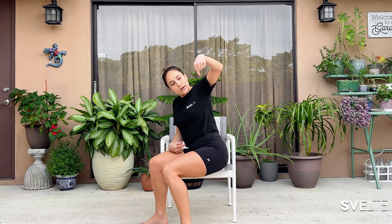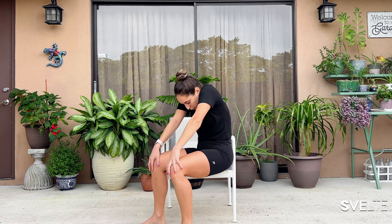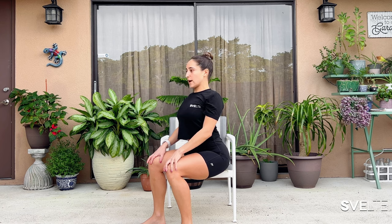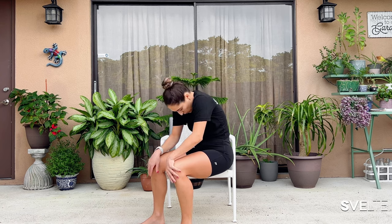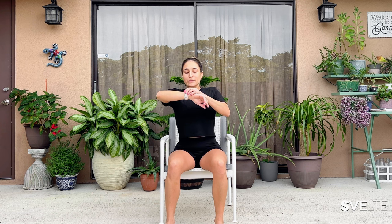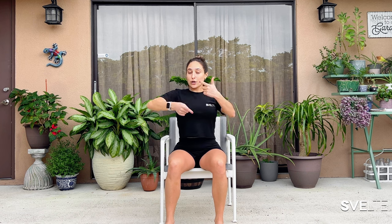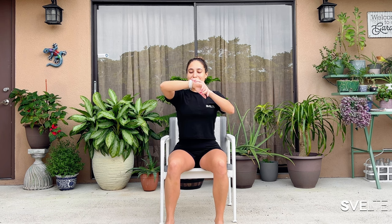And then you're gonna roll forward, and then inside, you're gonna pretend like there's a string in the middle of your torso pulling you up, up, up, up, up, all right? And then you go in, all right? Roll your shoulders as you come back up to stretch. And then opposite, roll them forward as you concave everything in and up. All right, so that is our cat-cow. Big breath, we're gonna do that alternating for 30 seconds, and let's go.